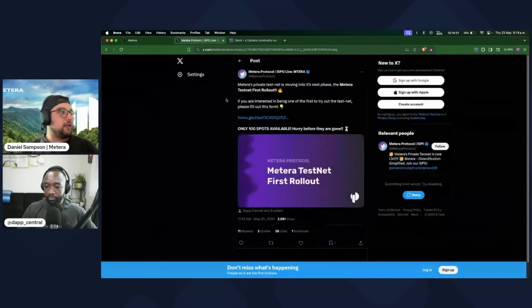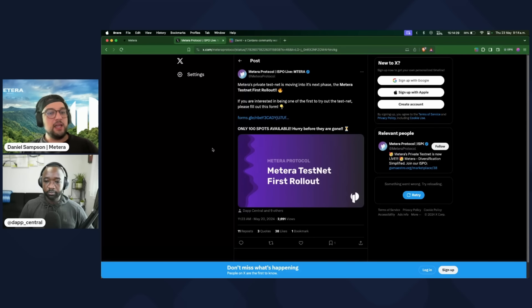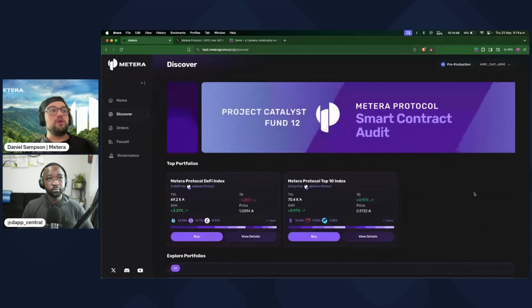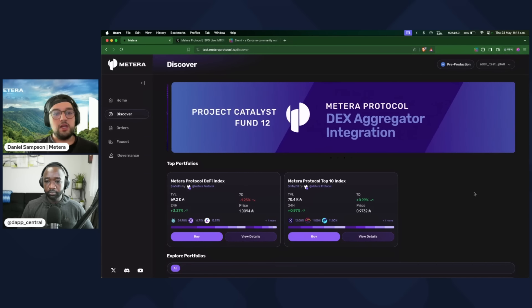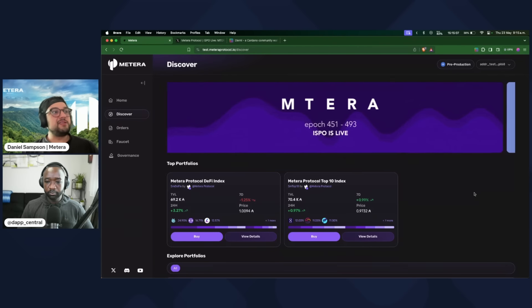Any closing things you want to share with the community when it comes to the demo? We have about 25 spots left since we announced 100 extra spots to this private testnet. Here's the form — people can sign up and we'll whitelist you. And yes, we have two Catalyst proposals. The first one we've talked about in depth, and here's the third one which is our smart contract audit. We've been speaking to Anastasia Labs and also Sunday Labs — they are currently looking at our on-chain code and giving us more accurate quotes regarding our audit. We should be starting that audit pretty soon.